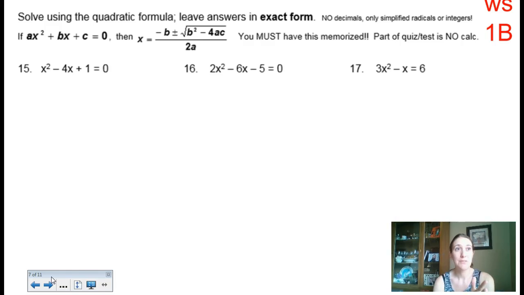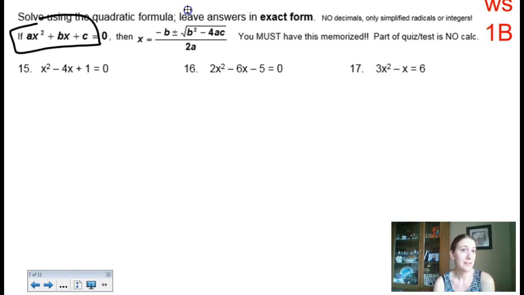Essentially, it is what happens when you take a standard form quadratic, this guy right here, and you complete the square, and then you solve it through completing the square. It's really quite awesome. The reason it's amazing, in my opinion, is because it always works. Sometimes it produces really beautiful solutions because of the quadratic. Sometimes it produces very crazy solutions. And sometimes we'll find out later it produces complex solutions. So that's fun. We want exact answers. I don't want to see decimal answers because you guys are very crafty and you have methods of using your graphing calculator to estimate answers.